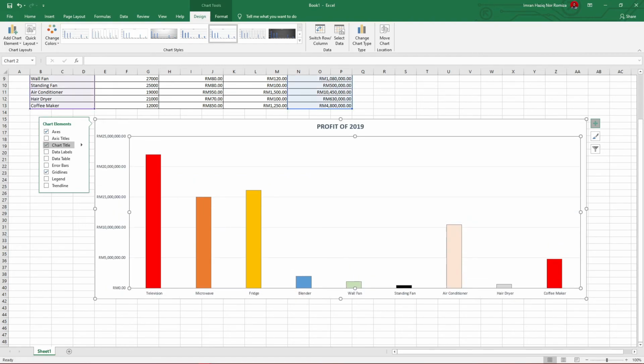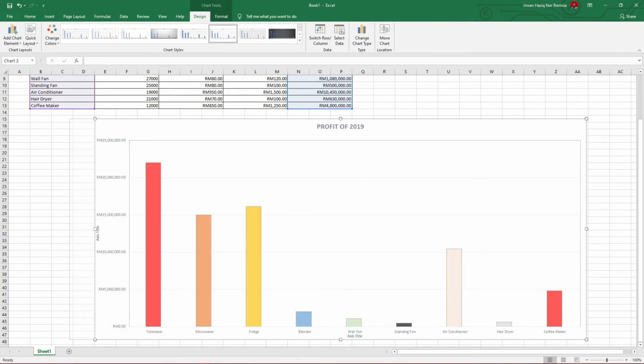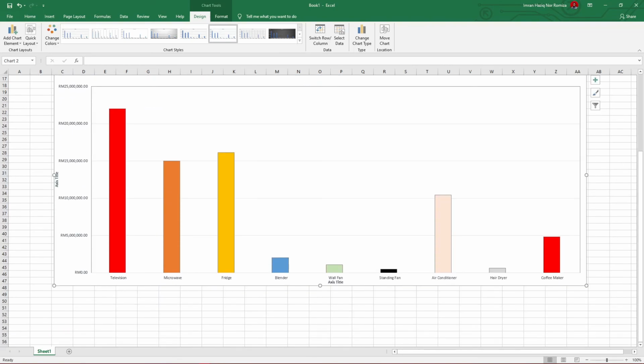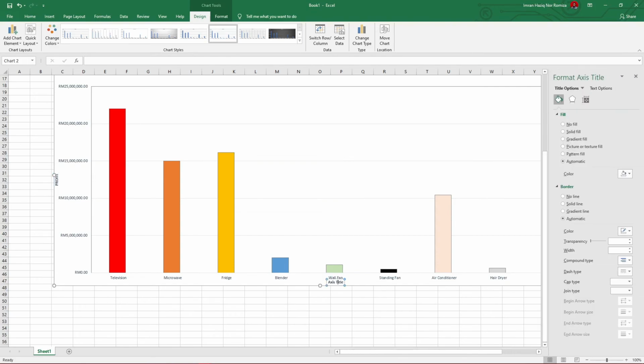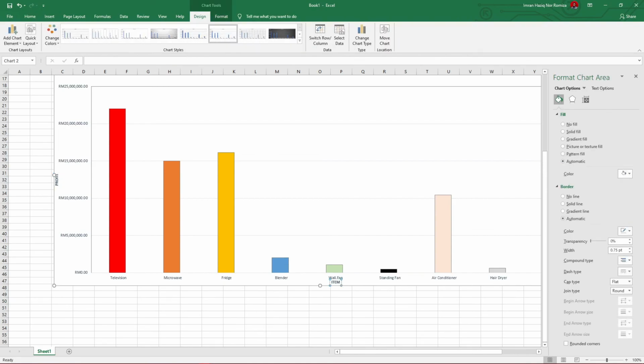To put the axis title here, enlarge it, always enlarge if there is no space. Click on axis title. Name this one profit, and name this one item. See, you have already labeled the y-axis and x-axis.